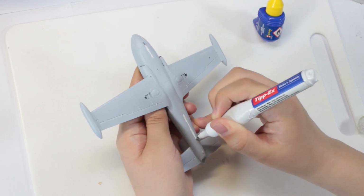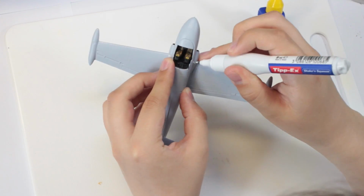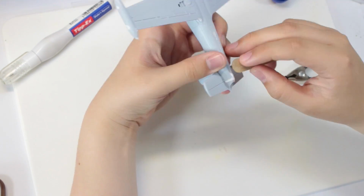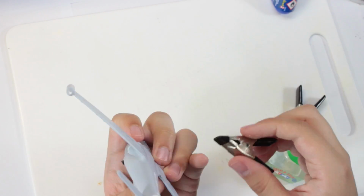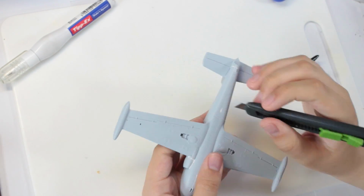I used a Tipp-Ex pen to fill in any small gaps between parts. This technique seemed to work pretty well. Once dry, I sanded the Tipp-Ex smooth with the nail file. Tamiya extra thin cement was used to join any small gaps where the Tipp-Ex couldn't be used. I rescored some of the panel lines that had been lost with my craft knife.